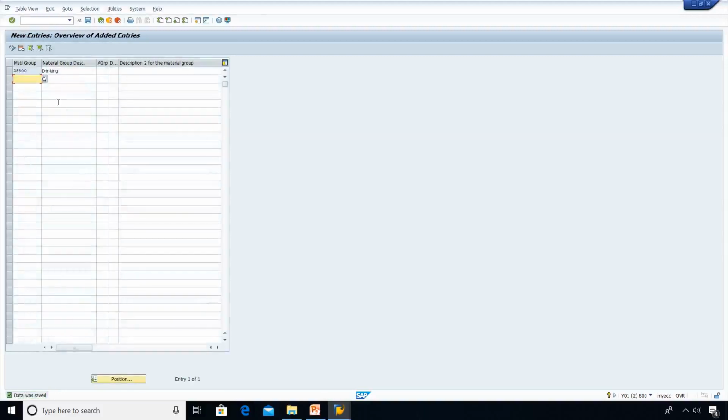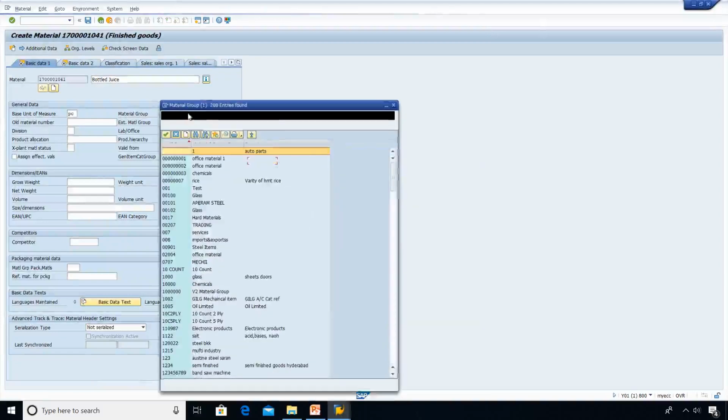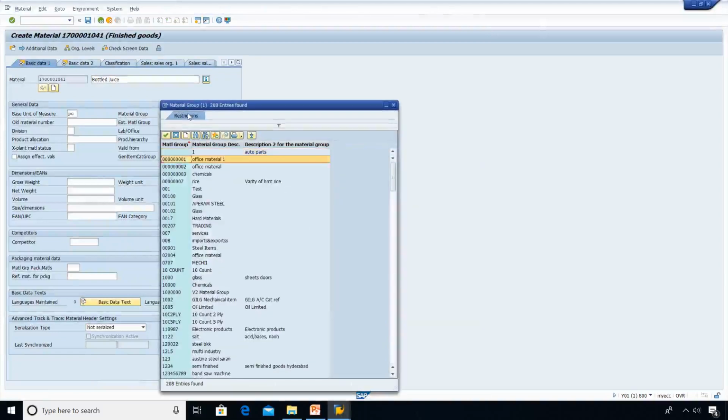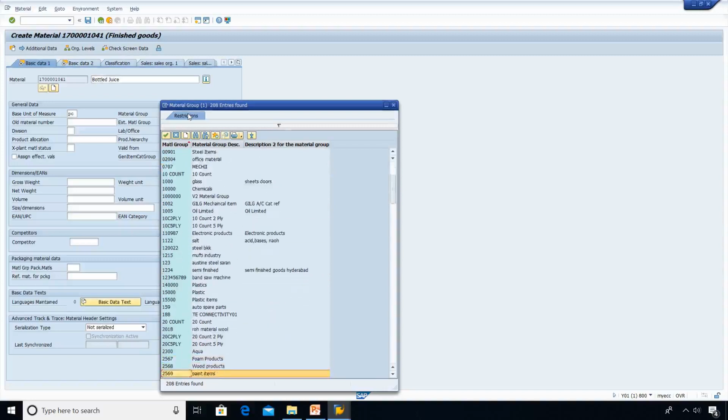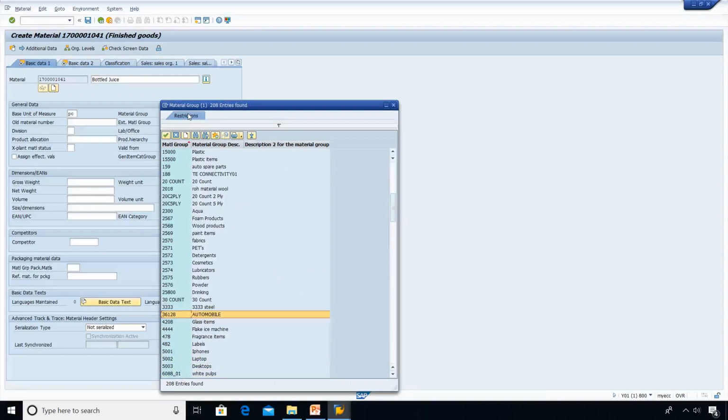Now you see we have customized one material group in the SAP system. Here you can see 25800 drinking material group in the list. Here we go.